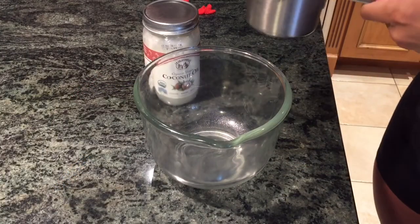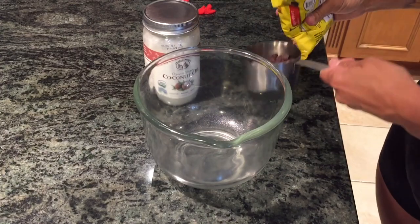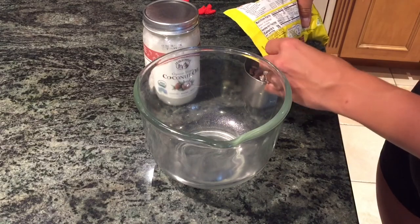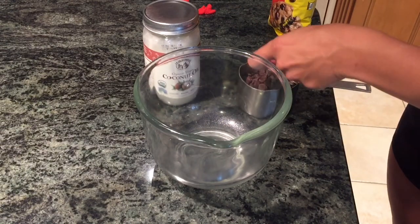When the bananas were pretty much done in the freezer, I started doing the chocolate sauce, and all I did for that was use a cup of the semi-sweet chocolate chips and just a spoonful of the coconut oil.